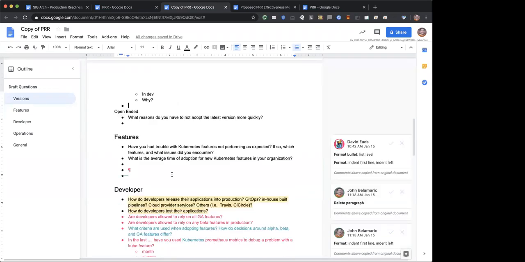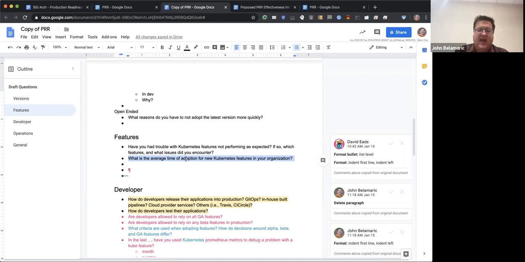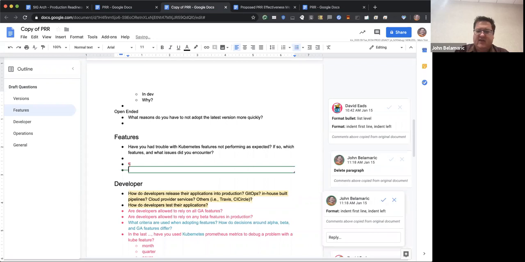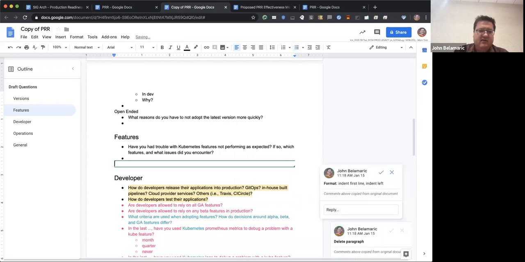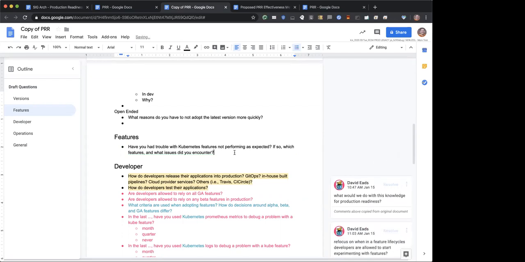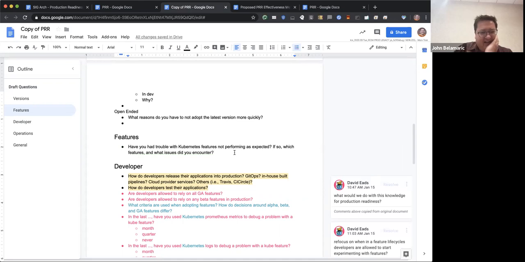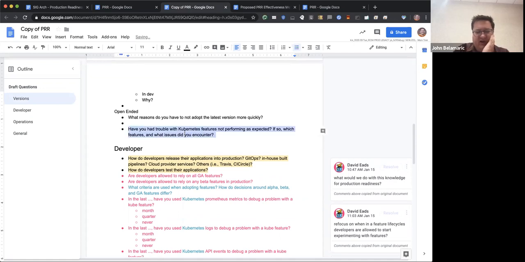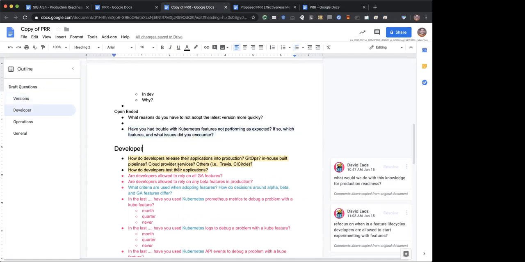Average time to adoption. I don't know that we're going to get something. I think it tells us more about the orgs than it does about stability. And nobody's going to know, frankly, anyway. I mean, they might be able to pick anecdotes out, but they're not going to have that information in their heads. I think you need to check that one. Whatever. Okay. Not sure I want to ask this one. I'm not sure we're going to get good answers to that. Yeah, I'm not sure either. Okay.